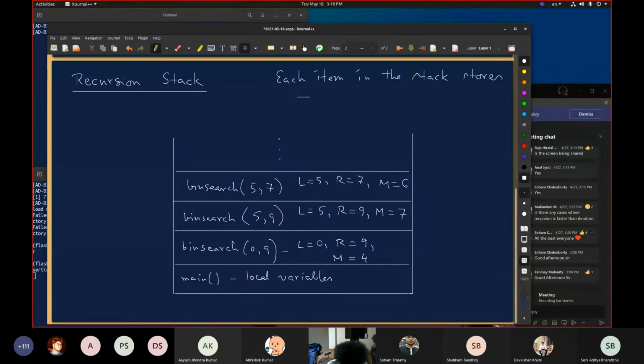This may be local variables, and maybe something like return address, possibly some other things. Okay. So these things are called an activation record.